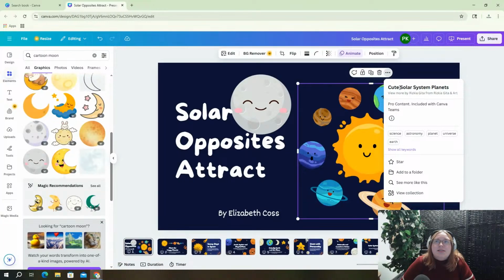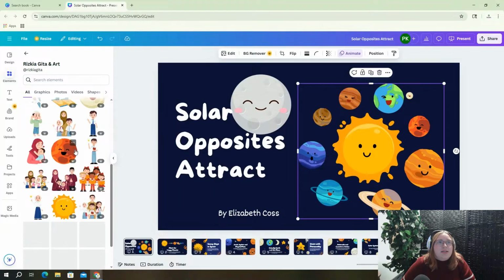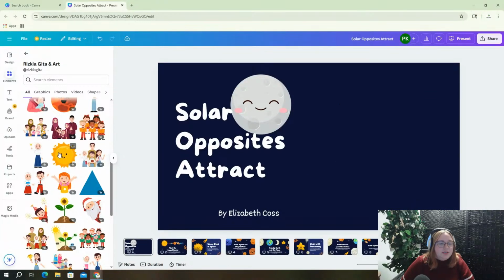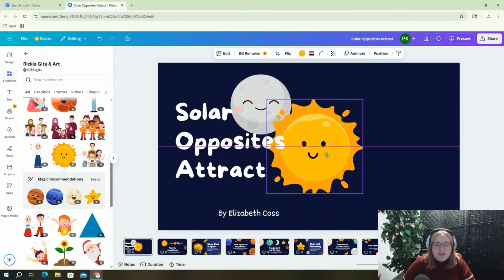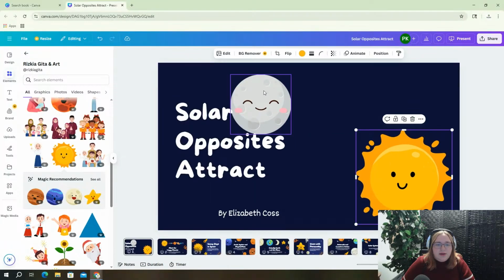And you can see the title of this work and this element. And you can see who created it. And this is a really important thing because now I can view other things that this artist has made and put in here. So if I just wanted the sun by himself, I don't have to edit that. I can actually delete that and put the actual sun in here. And now I have my moon.